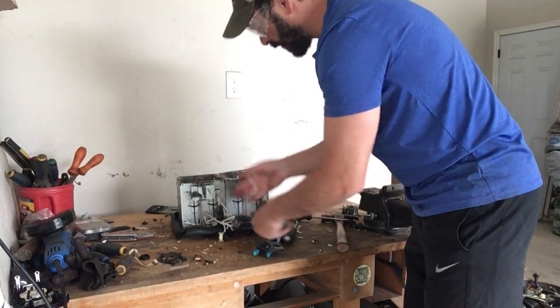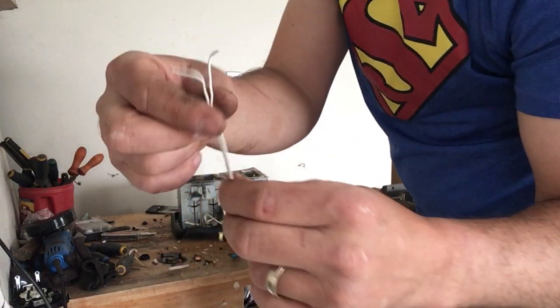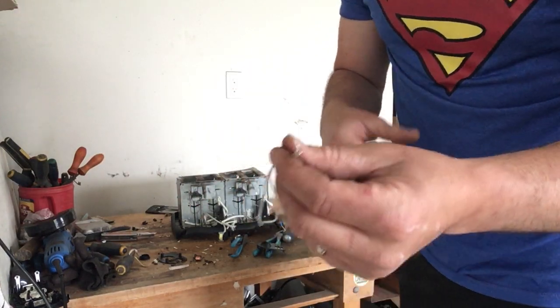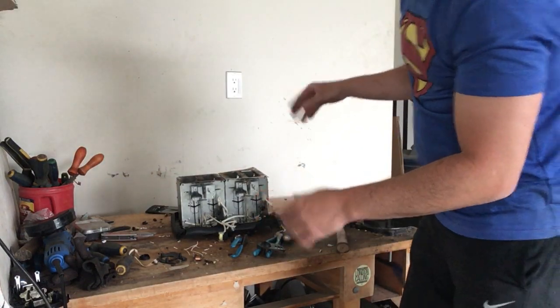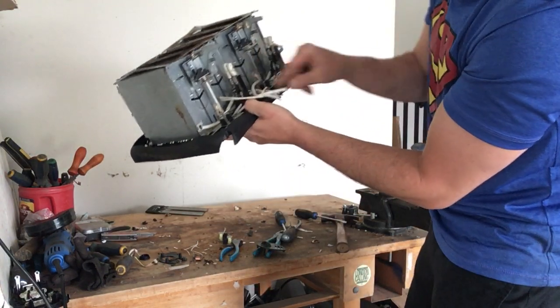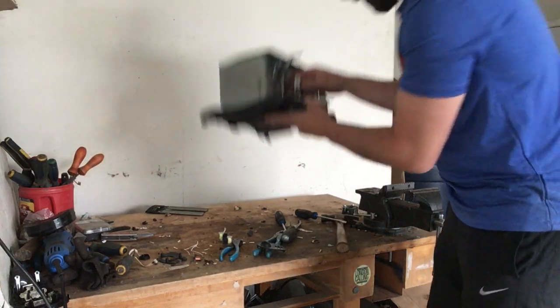There are wires connected to the transformers. These wires are classified as lower grade copper wire — there isn't a lot of copper, it's mostly plastic, so lower grade copper wire goes for about 20 cents a pound. That's different than the appliance cord. There are also right here, where the knobs were, another set of silver contacts on both sides.